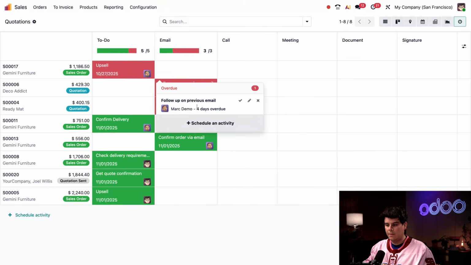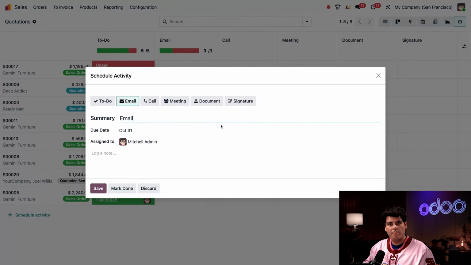I can click on these, view, edit them. For example, clicking on this random one, I could see a notice and everything of what it is, and even schedule an additional activity if I would like to directly from here. Then I proceed to fill out this nice little schedule activity pop-up, as you can see. It's super convenient. And there you have it.